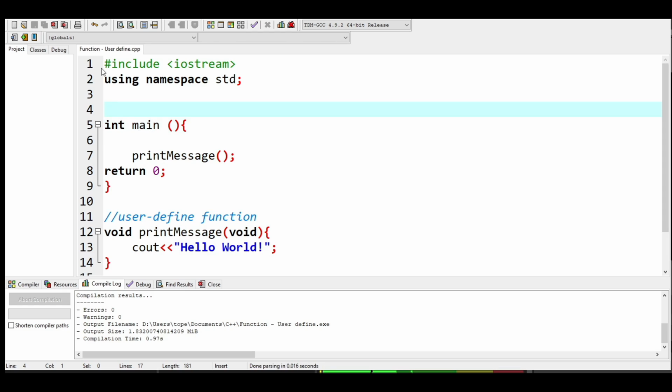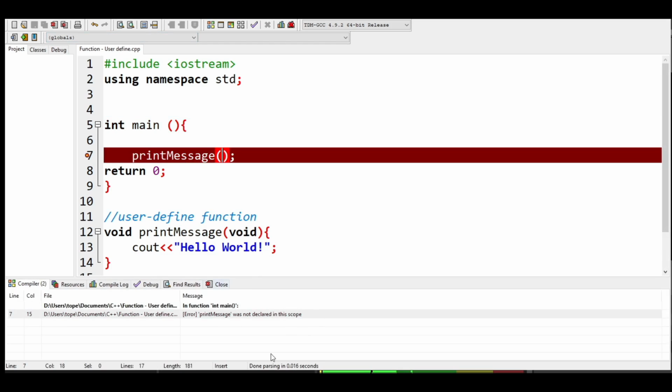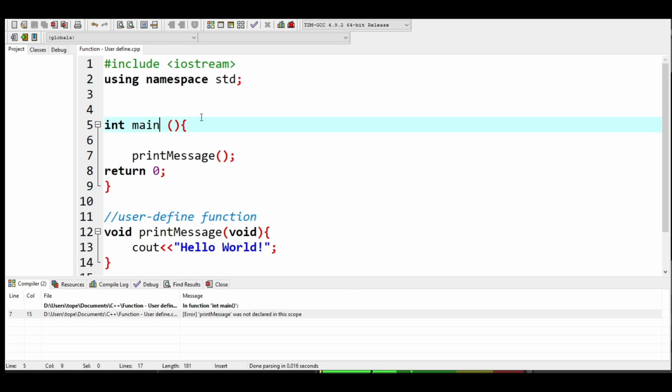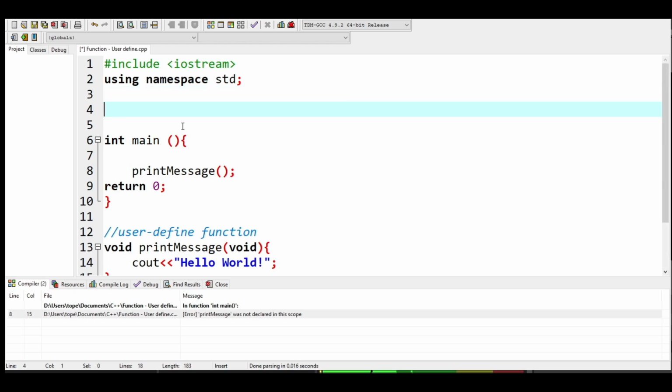Save. Let's try to execute. So it says here an error: it was not declared in this scope. So during compilation, there is no declaration of the function.